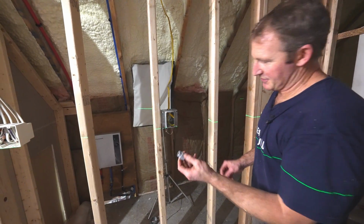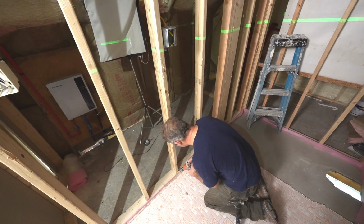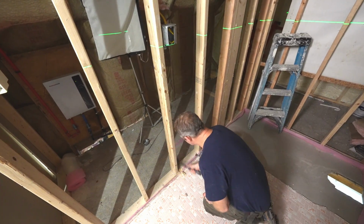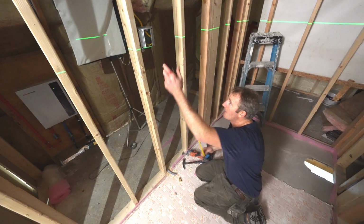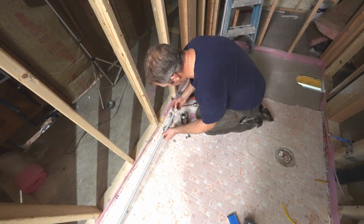So this is a 1/2 inch adapter. I'm going to set that in here. Okay, so we'll just measure down 48 inches. Let's go ahead and glue our fittings here.